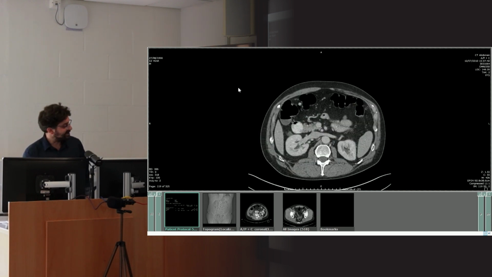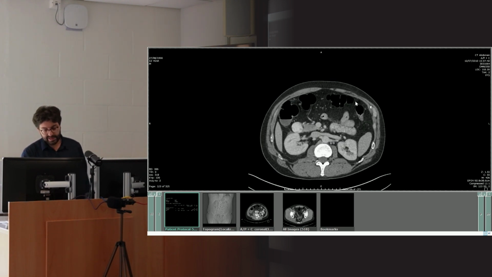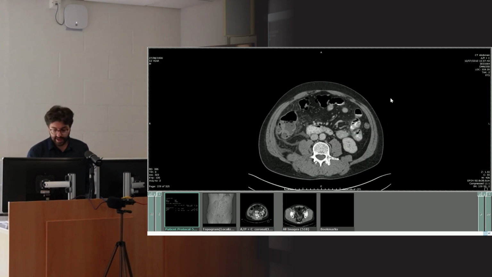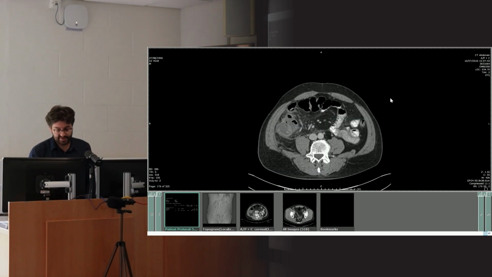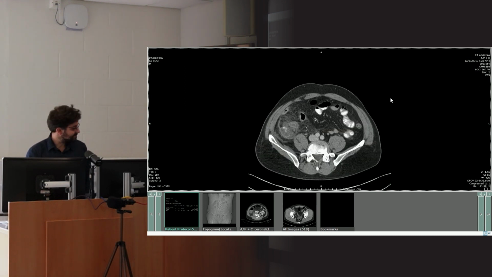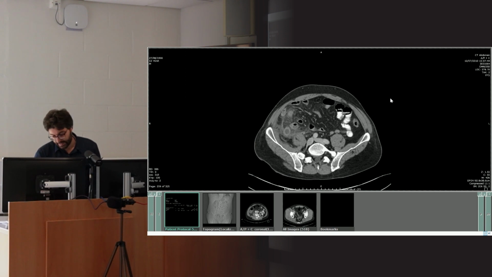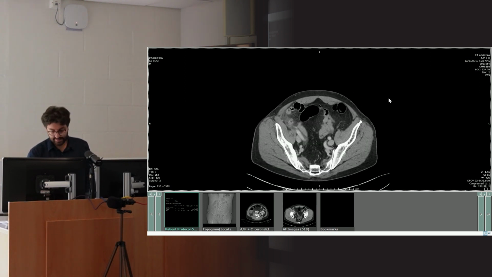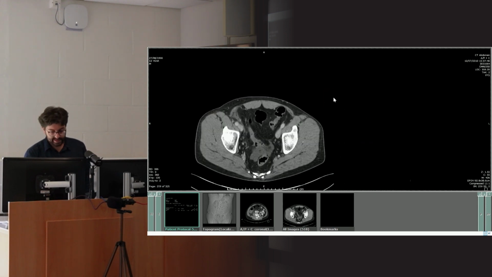So what I'm going to do now is I'm going to show you this CT. I'm going to scroll through, and I want you to look at the fat, and I want you to tell me when the fat starts looking dirty and fuzzy with little strands of fluid density stuff in it. So let's scroll down. I'm going to look out for the chat and see whether people can identify the fat stranding. On which side of the abdomen is it? Scroll down to the bottom, and I'm going to scroll back up to the top.